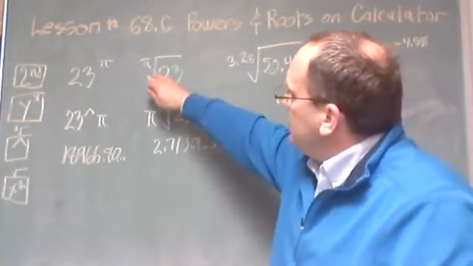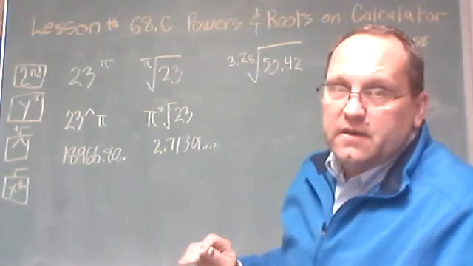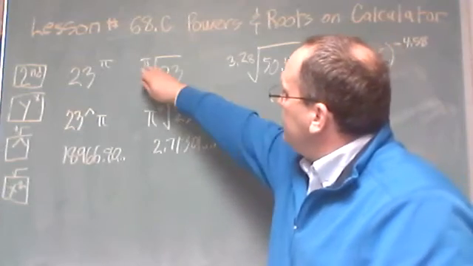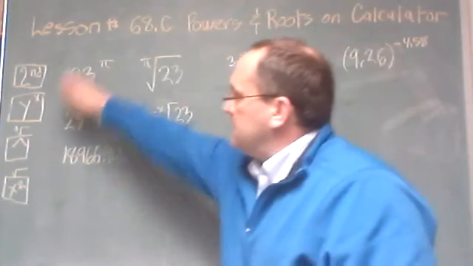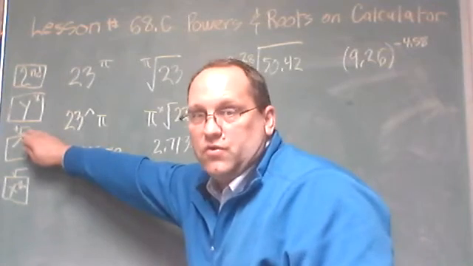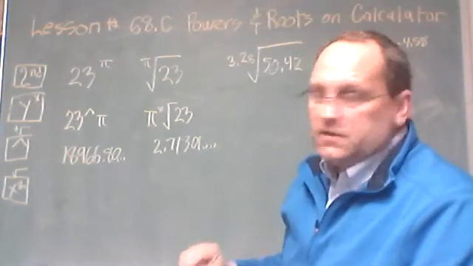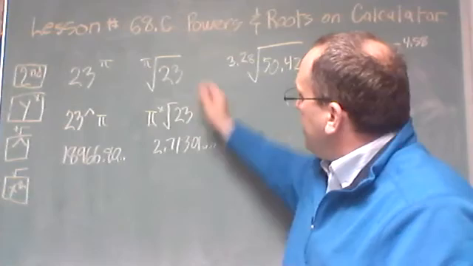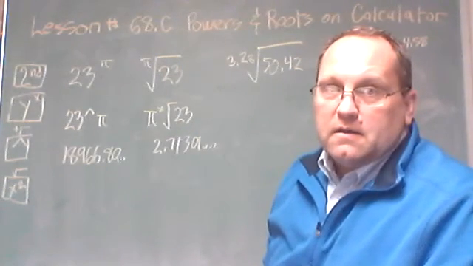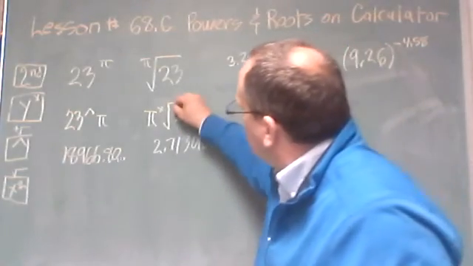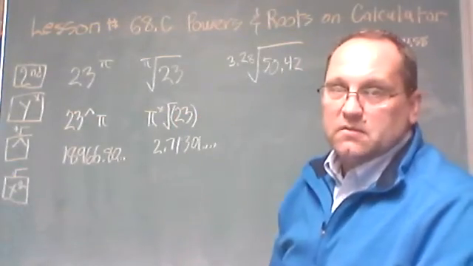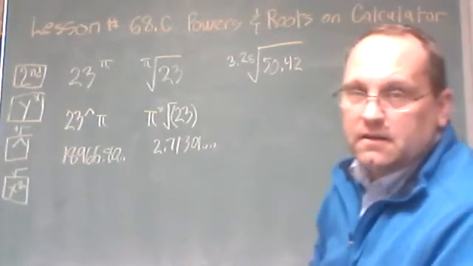If I do a root other than the square root, other than 2, I have to put in that root first, then I hit the secondary function and go to that special root function. Okay, it gives me that. Now if I have a complicated expression inside my square root symbol, I can put parentheses in there because I have a parentheses button. Okay, it's not asking for that in this case.